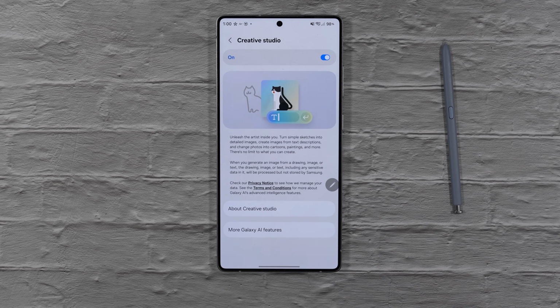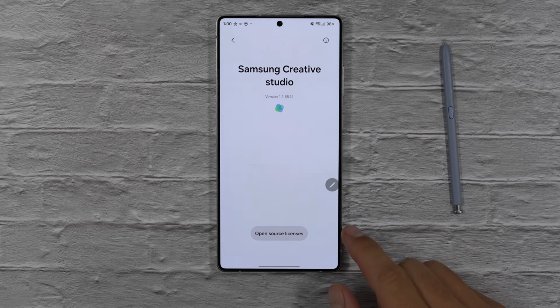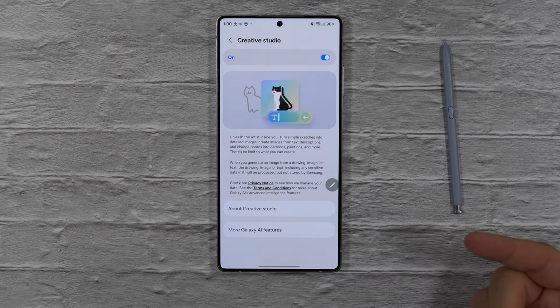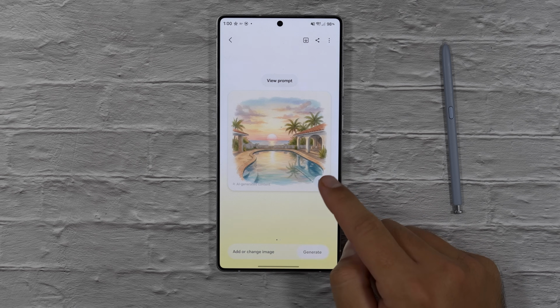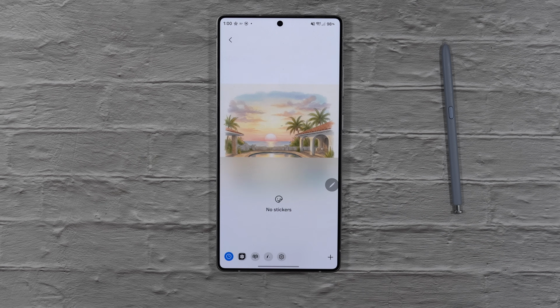And you've got some settings, which there's no real settings to this, to be honest. It kind of just explains to you what it is, and that's it. You can turn it on or off. And then within the photo itself, you've got this button here, which allows you to edit it. I think that's what it does. Yes. This one, it allows you to edit it.